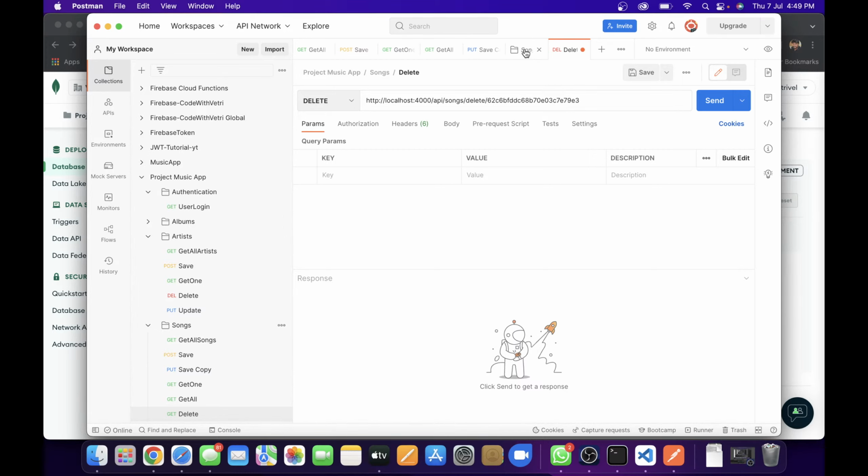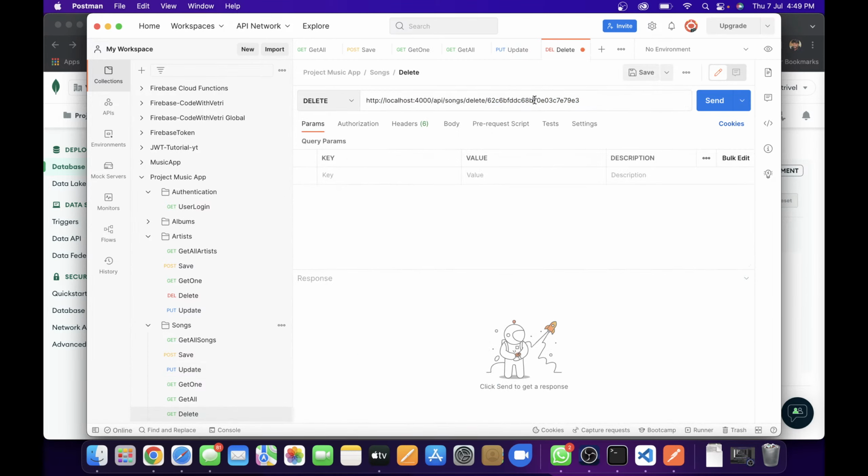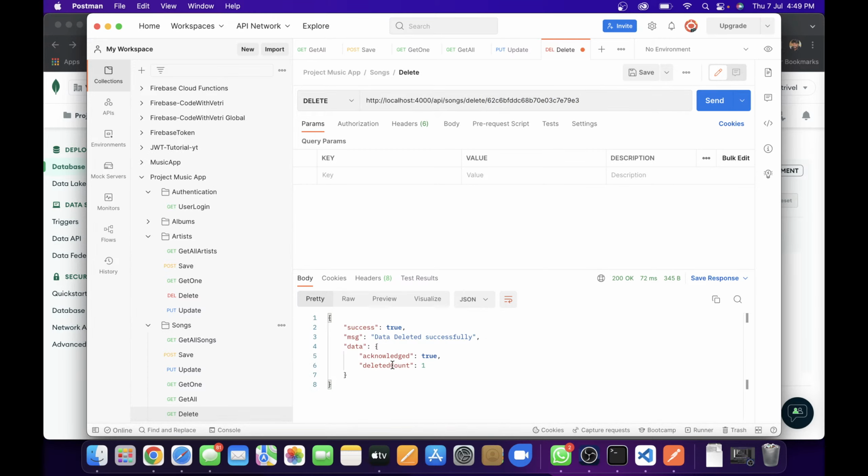This is going to be delete, and this is not save copy, this is update. And we are going to give this ID because we are going to delete this ID now. If I send it, you can see that we deleted that ID successfully. Cool.